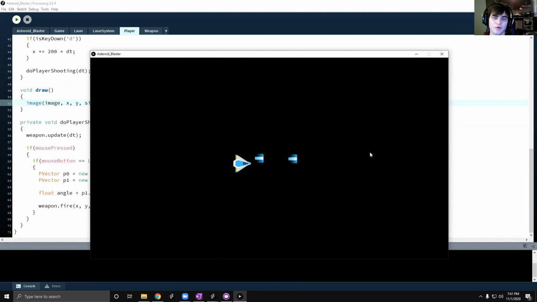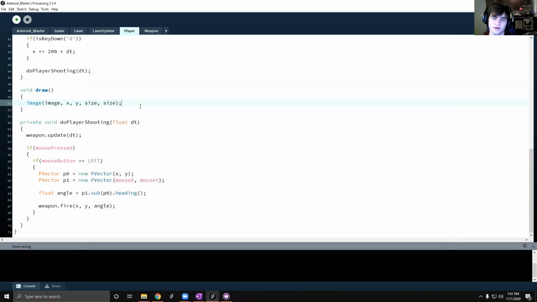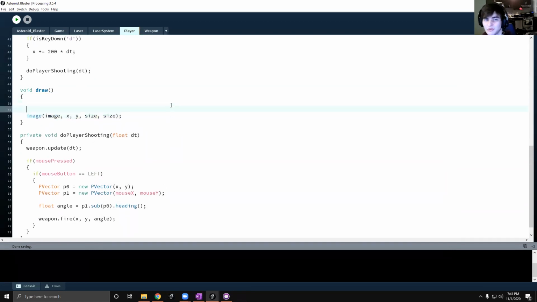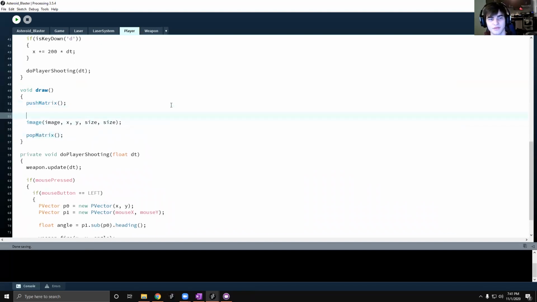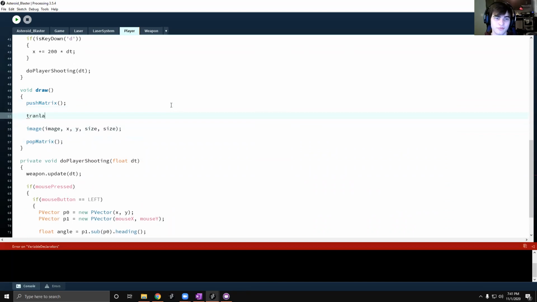So in Processing, if we want to rotate an image, we have to use a little bit of linear algebra. But it's okay if you're not too familiar with that, because I'll show you how to do it here. Processing does a lot of the stuff built in for us. So if you want to rotate something, we'll have to say push matrix. This will allow us to reset everything after. And instead, we're going to say translate. So this will move it. This will do the positioning. We're going to say translate by x, y. And then we're going to say rotate by the angle. But we don't have an angle right now, so we'll do that after.